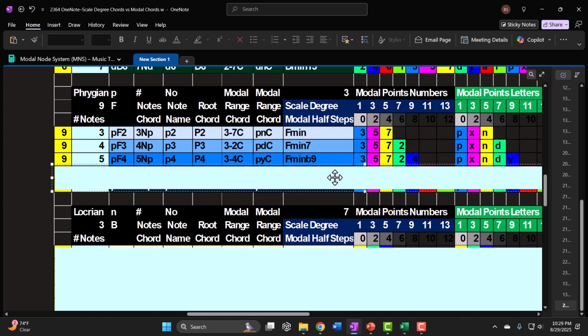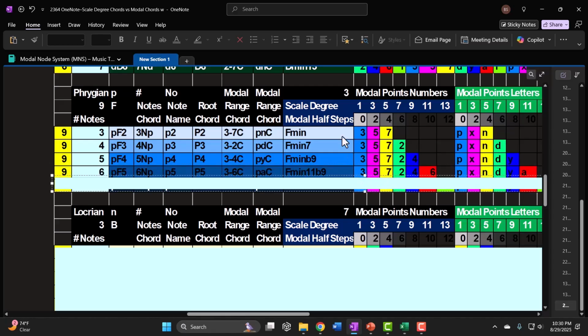Next is an F minor extension, flat 9, because that's where the difference is. It's going to mess up all the rest of them. I'd rather call it a 5-note Phrygian chord, or a 5th shade of sky blue chord, or a Phrygian F4 modal whole step chord, but the F is redundant, so just a Phrygian 4 modal whole step. 4 times 2 is 8 modal half steps, 9 scale degree, Nashville number system 4, which is a Lydian, sky blue to blue modal range chord.